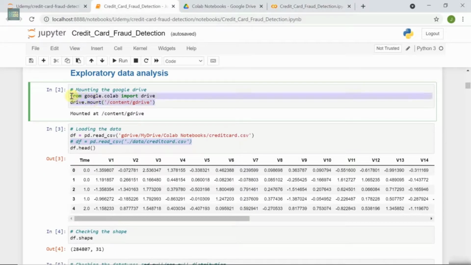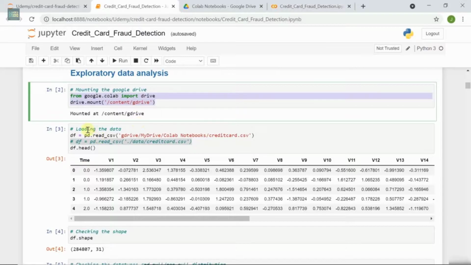First you have to write from google.colab import drive, drive.mount, and the path to your G drive. Once it is mounted, it will ask for a one-time random key which is generated. It will come as a hyperlink, which if you click, will generate your code in Google itself, and then you have to paste that code. This is all pretty self-explanatory. Once you execute this piece of code in your Google Colab, you will understand.